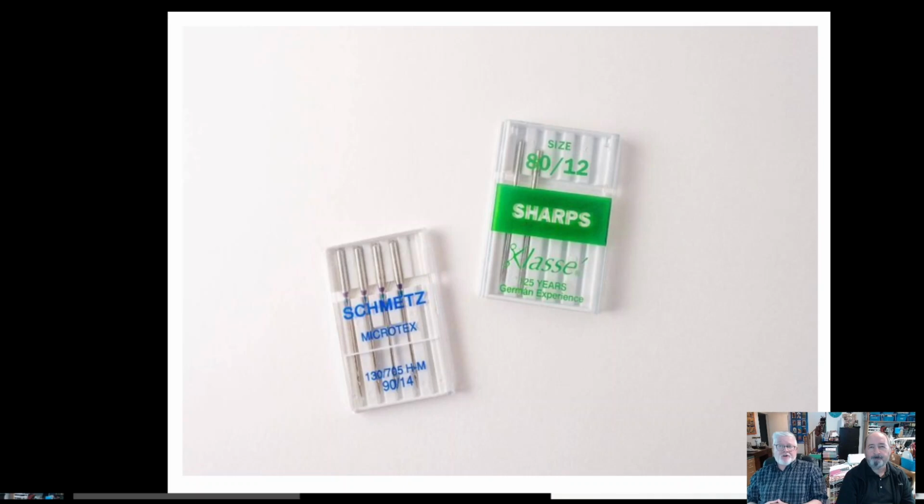Now, I'm not sure if those numbers are millimeters and inches. I don't know what they are. They generally mean thickness of the needle. So the higher the number, the thicker the needle. The lower the number, the thinner the needle. I don't know if thickness is the right way to put it. I think it has to do with eye size. No, eye size changes depending on the type of needle you have. Like a top stitch needle has a bigger eye than a jeans needle, but the 9014 is still the same size needle.